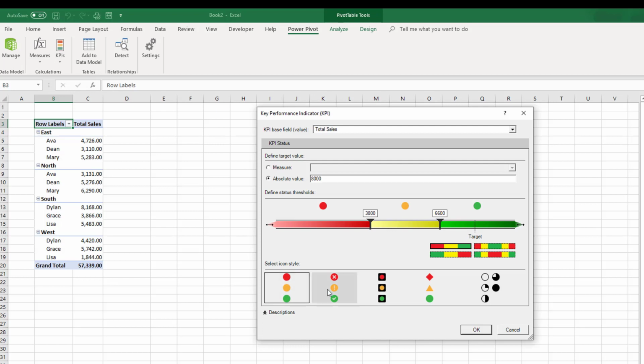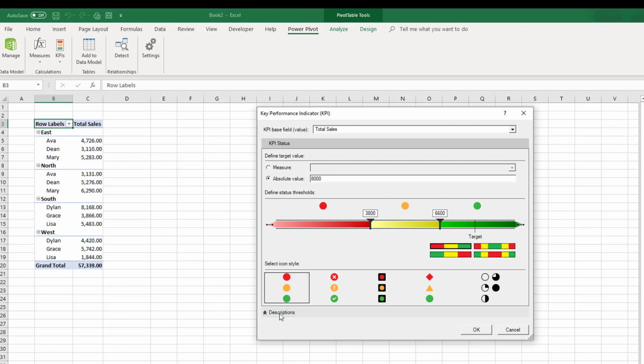Now you can also change the icons if you wish, and these are traffic light type icons. So green means that they're in target, as you've seen up here, yellow almost there, and red is a bit of a warning. And traffic lights have been used for a long time when measuring key performance indicators, so people can quickly view how they are performing against the actual target that has been set.